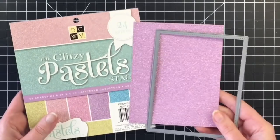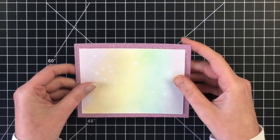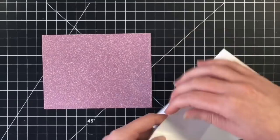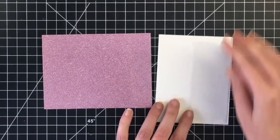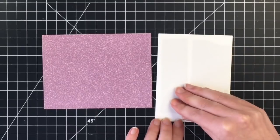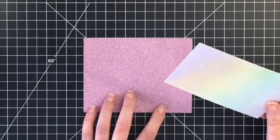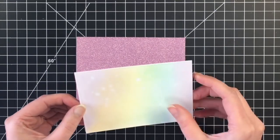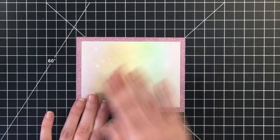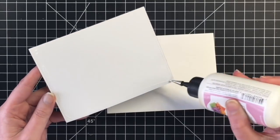I also cut out a rectangle panel using some of this really pretty glitter paper. And I'm going to add my rainbow panel onto the glitter paper with some double-sided adhesive, just because sometimes adhesive can be finicky on glitter paper. So I want to make sure that that doesn't go anywhere. Get that lined up in the center, and then I'm going to add this to my card base with my liquid adhesive.